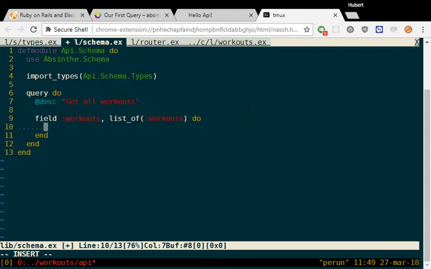So far we defined only the schema, so what types we have, and now we're defining what queries are allowed. So this is just a workouts query allowed, but we need to provide the way to fetch the stuff from database or from somewhere. In our case, we're fetching that stuff from the other core application, so we need to provide it a resolver.